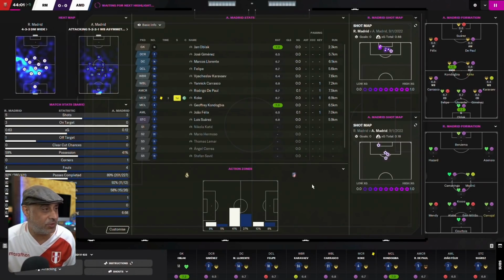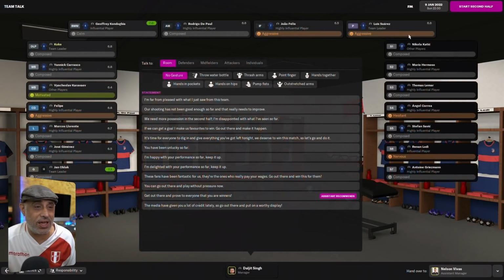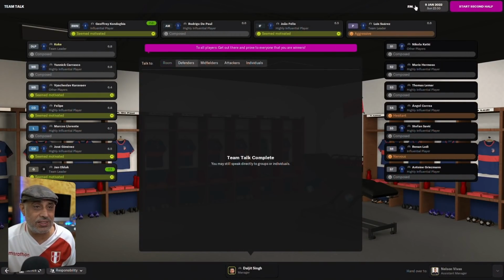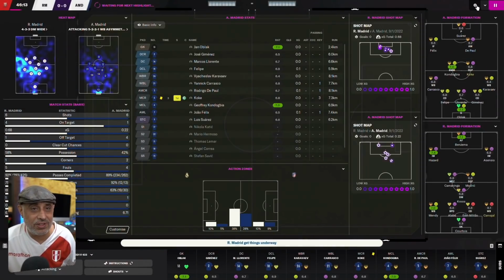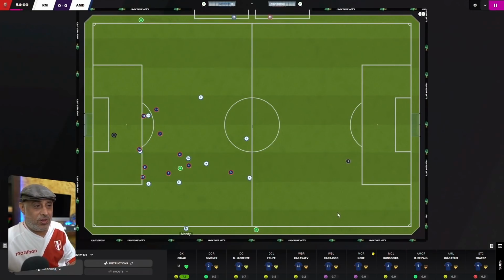Okay, we got some shots away, but the highlights so far, not us, man. It's all the AI. There are no highlights in this game. Start the second half. It was just making sure that we were on key highlights. Okay, demand more from the team. So far, not a lot happening.